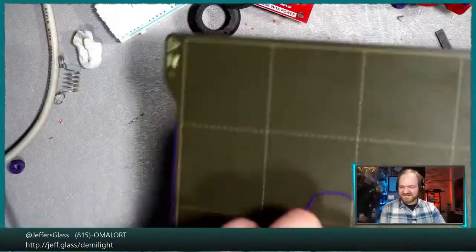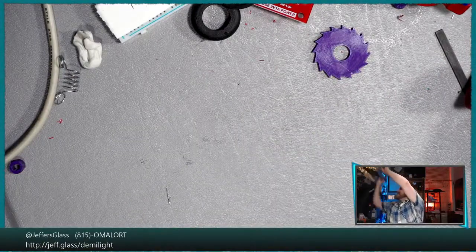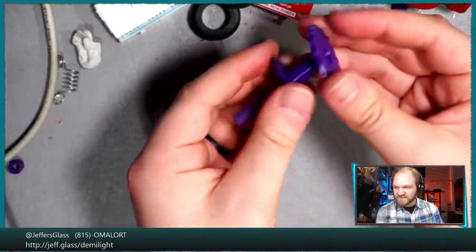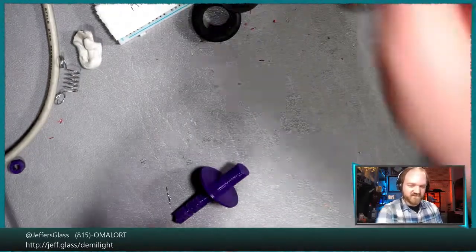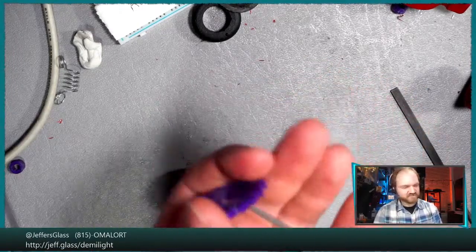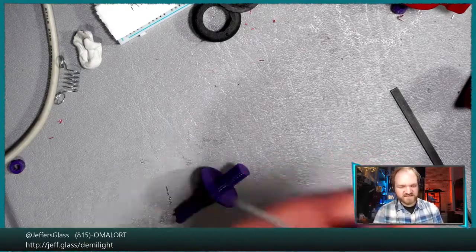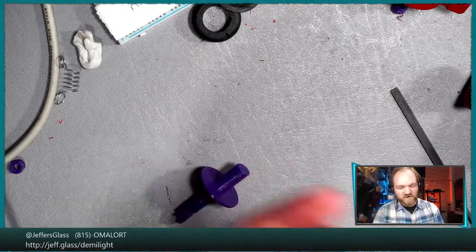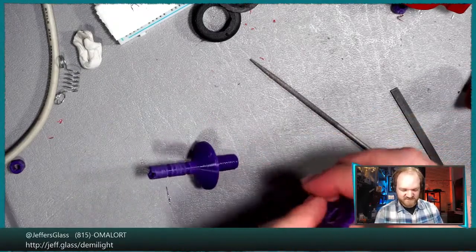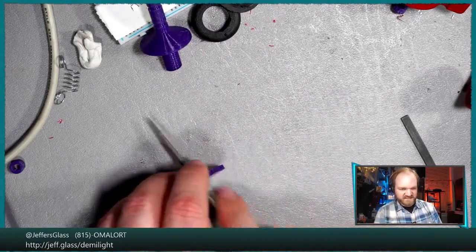All right, let's get this off the bed here. Thank you, Enrico. All right, let's stick that heat bed back up there for now, and let's see how our fit is here. A little bit snug, as it always is, so you're in luck. If you missed the filing earlier and you're sad about it, we're going to do some more filing. Make that a little bit looser. All right. We'll probably lubricate this as well, because this should be a nice slide fit on our... ooh, it's a little tight. A nice slide fit on that barrel shoulder there. Get that nice and sanded out.